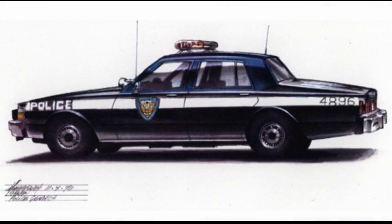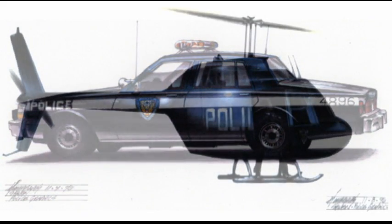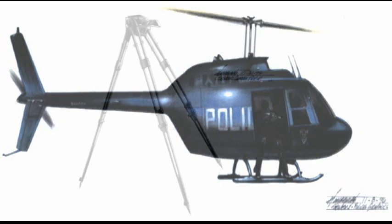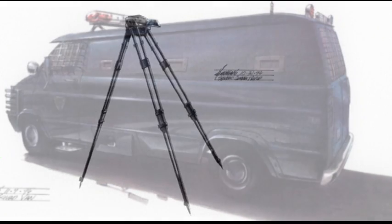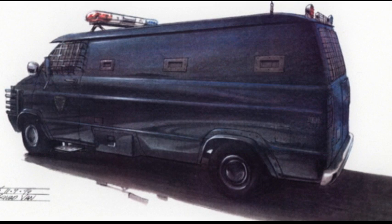We try to give that flavor of the importance of the common object. Some are more important than others, and some are more featured than others, but they all tend to communicate something, and they're thought about. Even the smallest detail, there's an idea to it, and a logic to it, and the world is constructed around that idea.